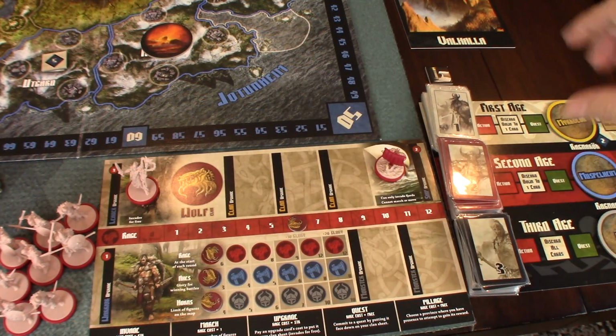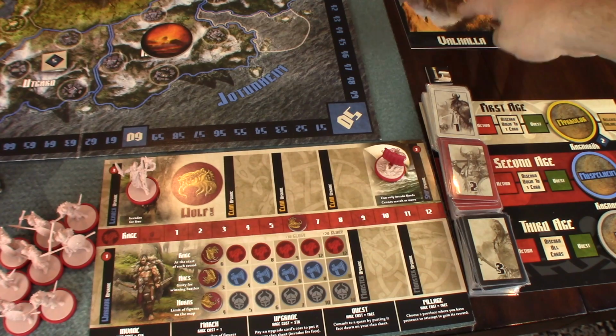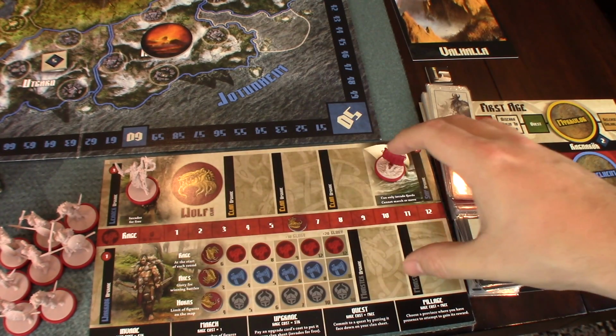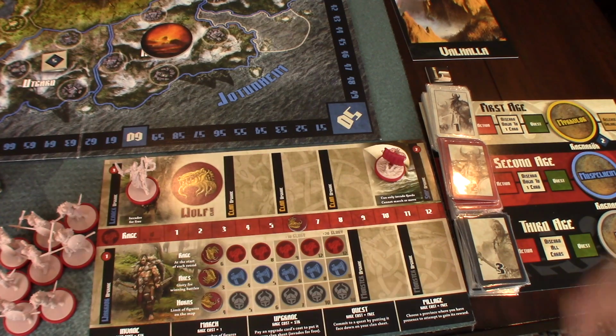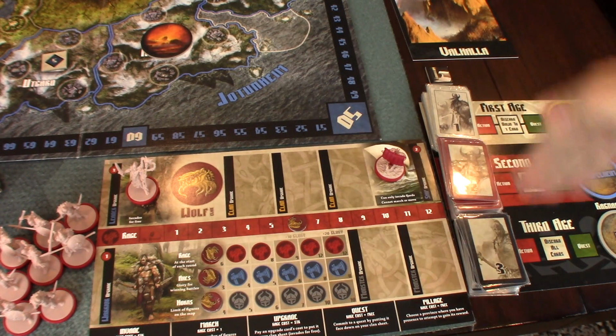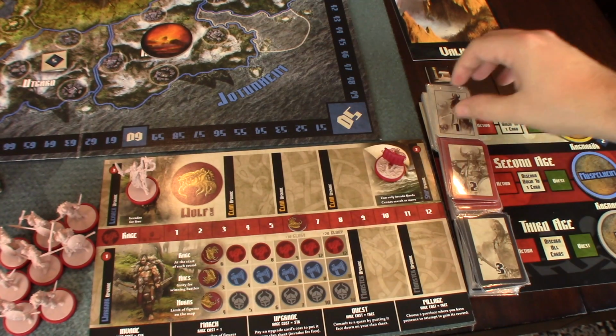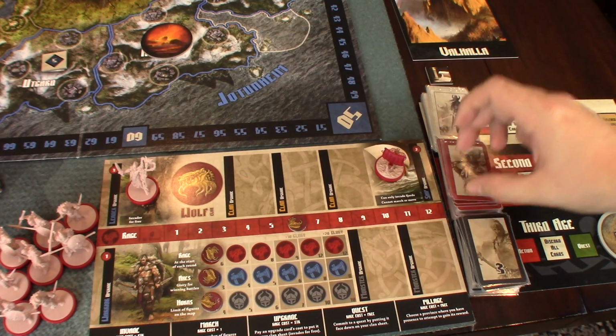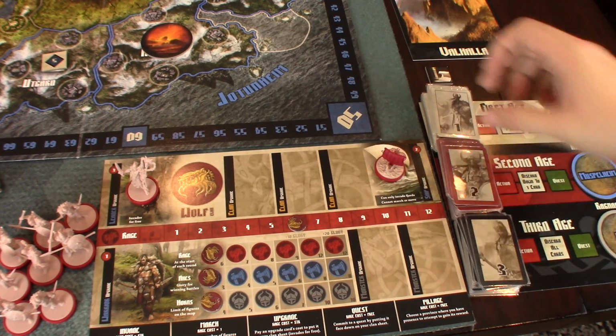Okay, so here we have the main board with Valhalla, where the dead figures go after they die, and a player board example here as well. So at the heart of this game, it goes through 3 ages, starting with the first age, working your way down to the 3rd age. You have a deck of cards that will be drafted in each age, and they get better. The cards get better as you go throughout the ages.